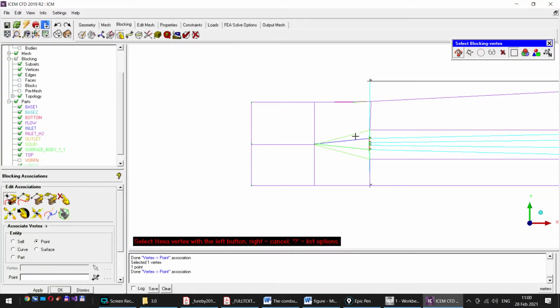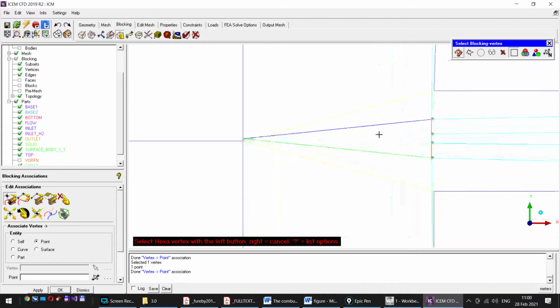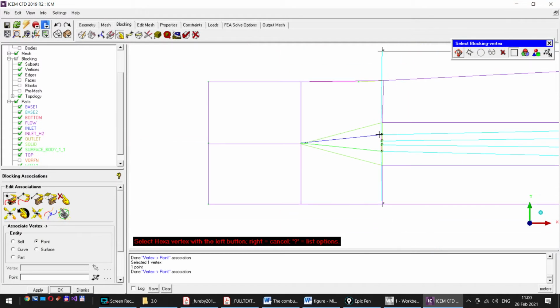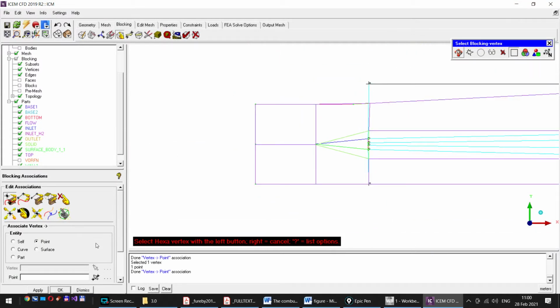So let's go to the associate edge to curve operation.